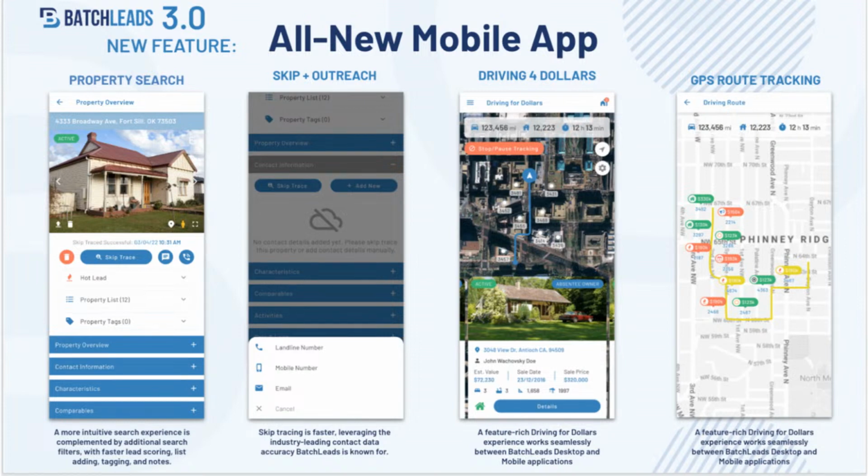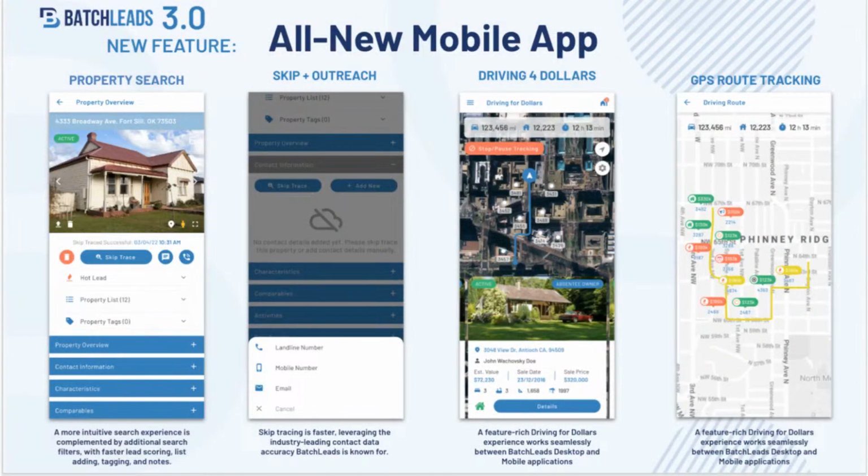The most important part, the reason why I love Deal Machine so much, is that I can have a big team, hire people, and go from there. Batch Leads is doing a lot of that stuff, very similar. Not copying it, to a point, but it's very similar and it's pretty cool. You can do routes where I can go after all the, let's say, vacant properties and do a reverse driving for dollars on there. You can track people and pay them. I love it. Pretty cool here.